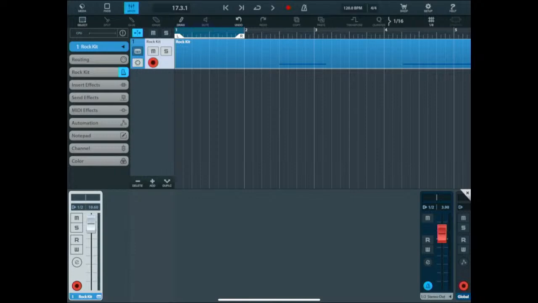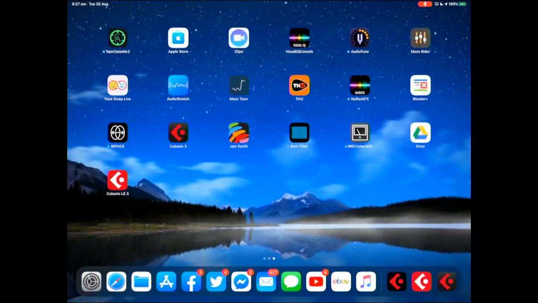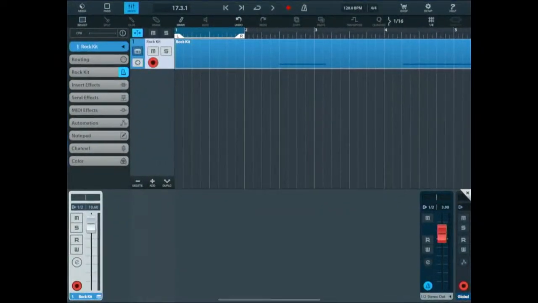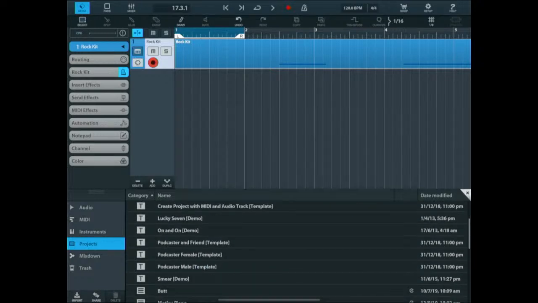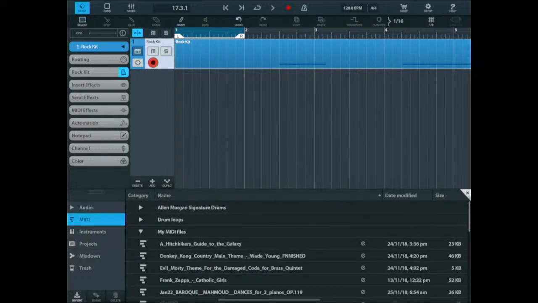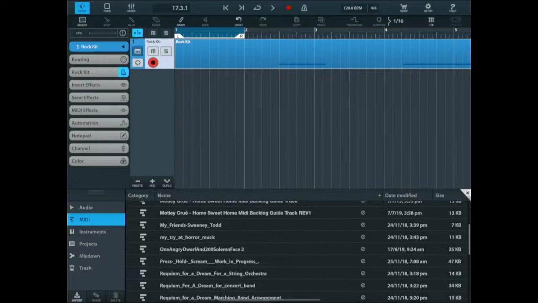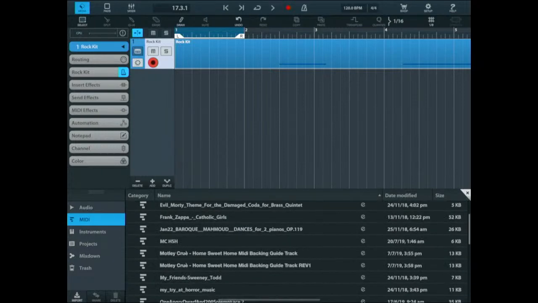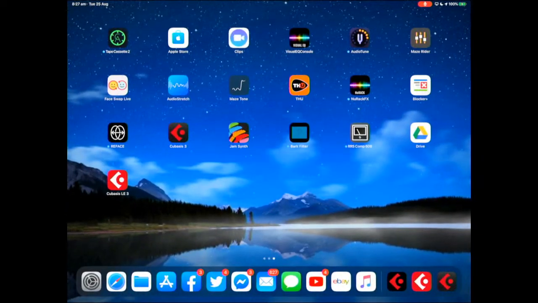Do I have the right one open now? No, I don't. So I'm going to have to delete Cubasis II. But here's the deal. One thing I'm going to have to look at too, and I'll update you on this. As you can see in my Cubasis II, let's have a look. The reason I haven't deleted it as yet is I have a lot of projects in here. So there's a bunch of projects. I don't think I have any audio files in here. So there's a bunch of MIDI files I have in here as well. And I've got to work out how to export them, if there's an easy way to export them into number 3.